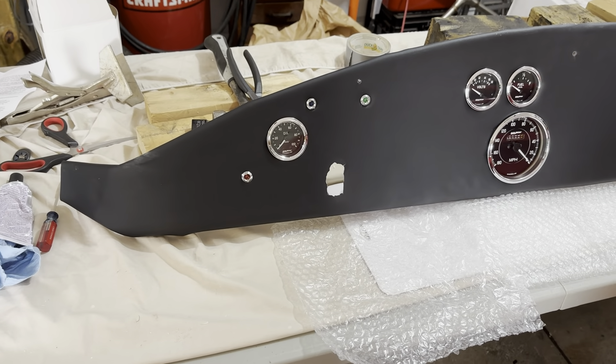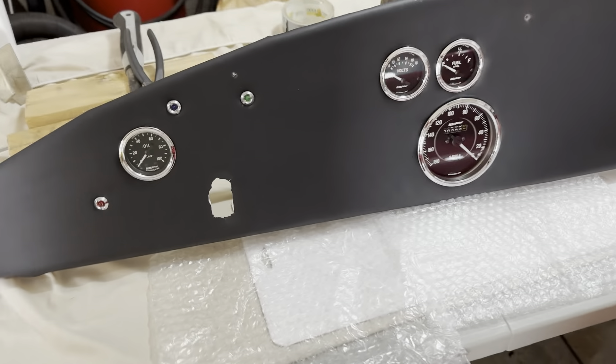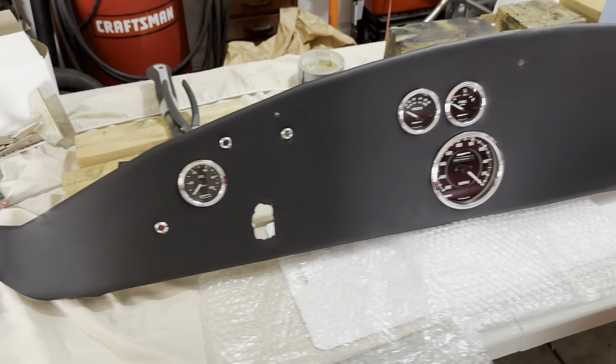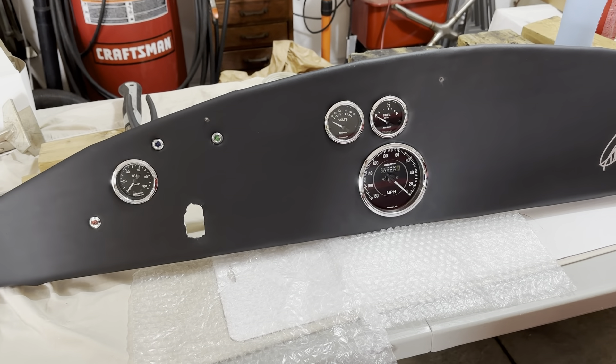I also gooped the lights into the barrels because they're just a friction fit and a couple of them were a little loose. I did not want to have to worry about the lights coming out. I did test everything before getting them installed. So those are mounted in place, and you can see I've got four gauges in so far. I cut where it was wrapped over because the fit was very tight trying to tuck it in under the body lip and the square tube there. I wanted to make sure I could get it in there as high as it needs to go to get it fitted right. Pretty happy with how it looks so far.